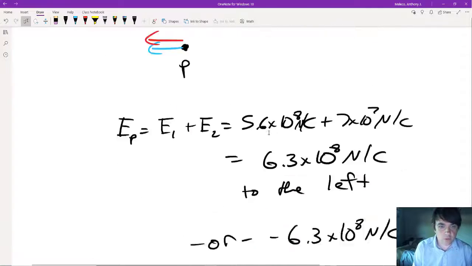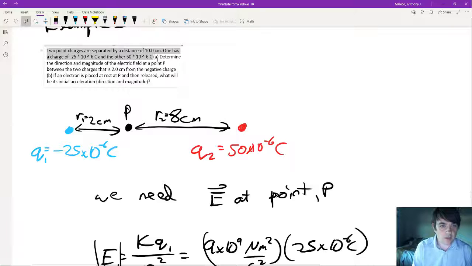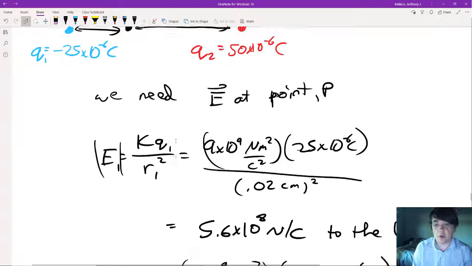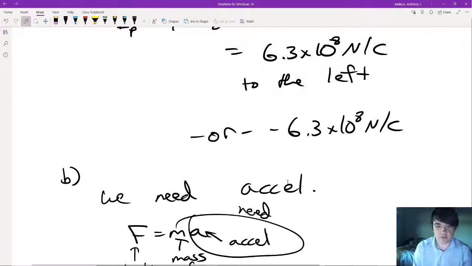Okay, so that's this example. Let's just real quick go back over what we did. This was a lot, right? All of this entire thing was written, but it boiled down to most of this being just draw the problem. So you have Q1 and Q2, and they're separated. We wanted to figure out the electric field at that point. Q1 has a negative charge, so it would produce a field to the left. Q2 has a positive charge, and because the point's out here, it would push that way as well. So both parts of the E field were to the left. So we did KQ over R squared for both of them and added them together, and that gave us the net electric field.